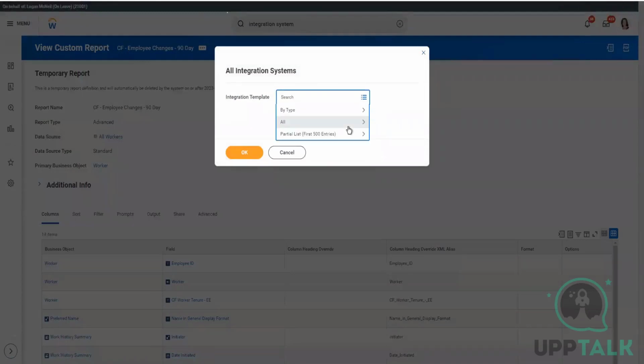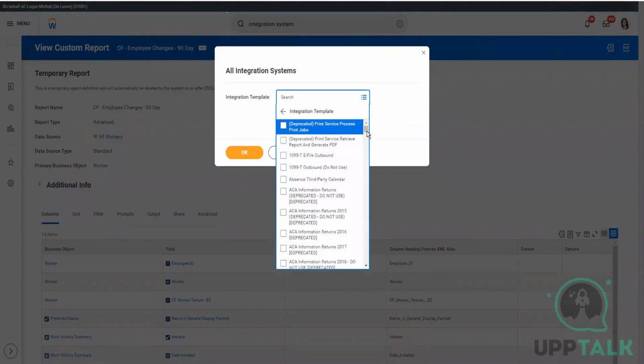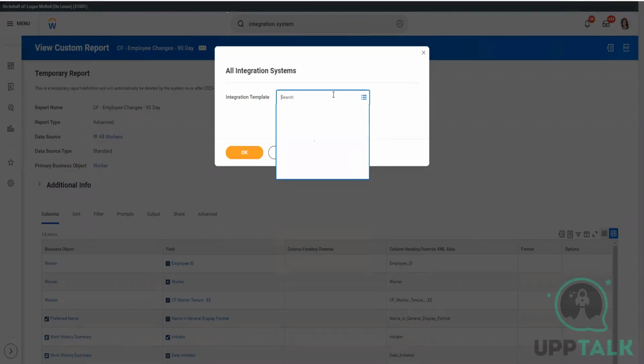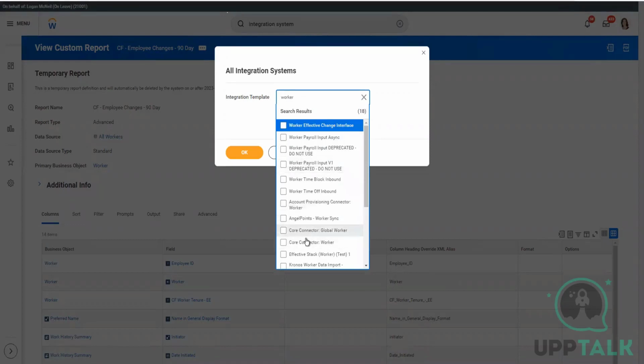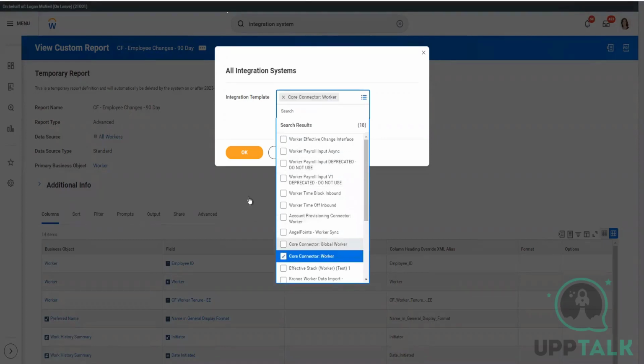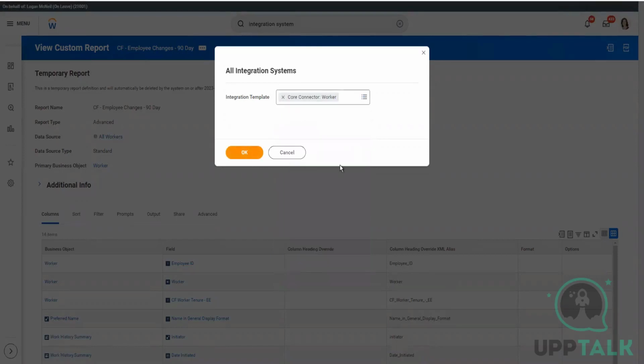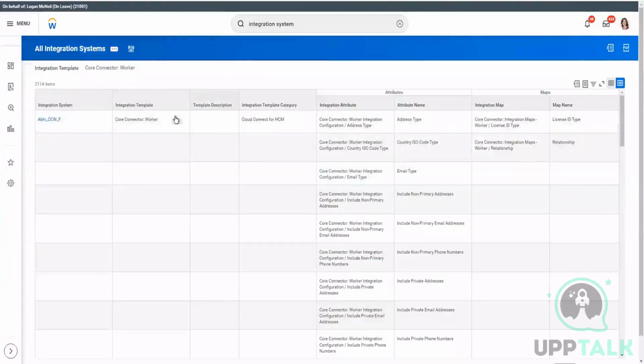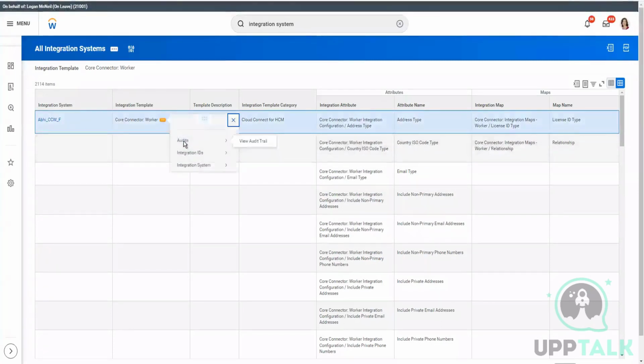And if I want to select an existing template, I can search, say, by type, integration template, and say, let's look for the core connector worker. So there are a couple of integrations that are built around the core connector worker.